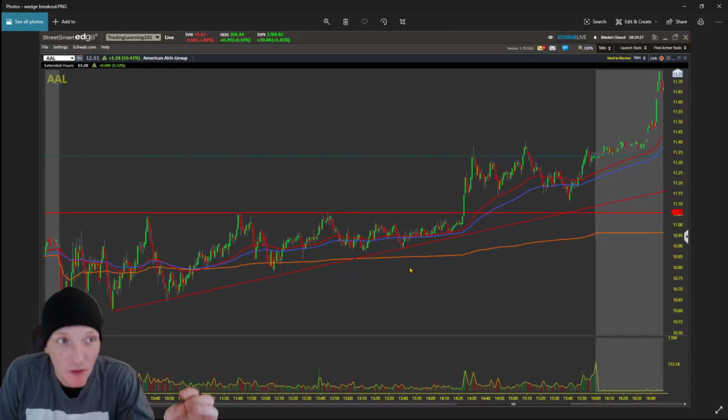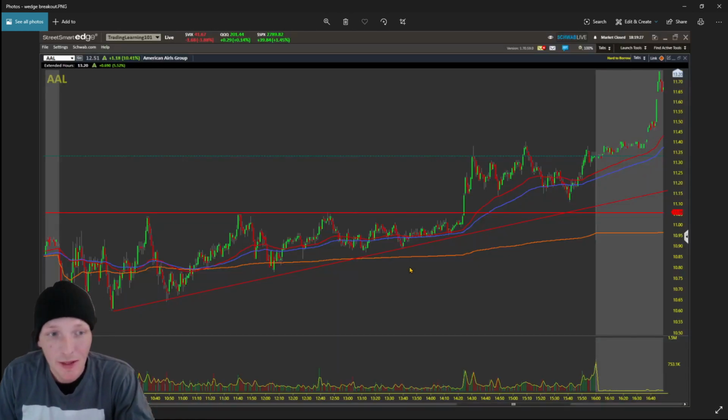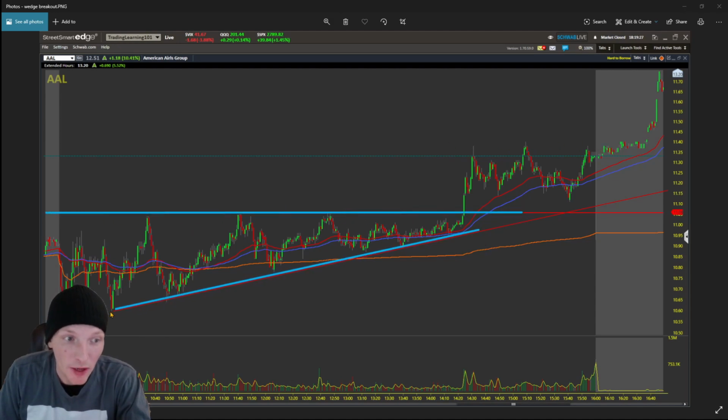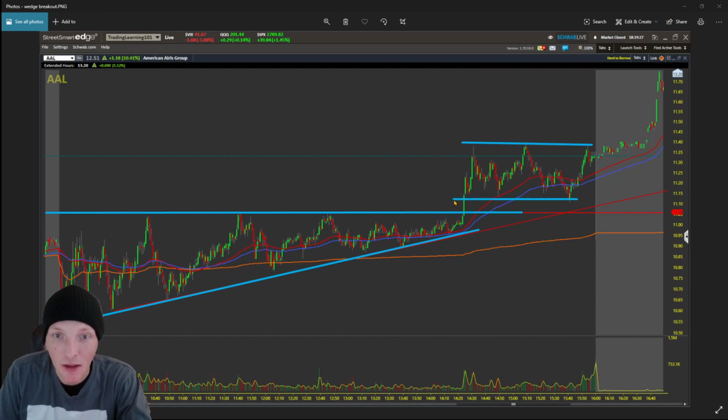And then we have AAL here. This is a 1-minute time frame. This is a very, very big ascending wedge here from the 10.60s up to that mental $11 area up here, all the way up going into the end of the day, and it gets that move to the upside from 11 up to 11.40 and then consolidates the rest of the day. This is a very, very big wedge right here. This is a lot of patience right here. And then when it finally made its move up, it consolidated.